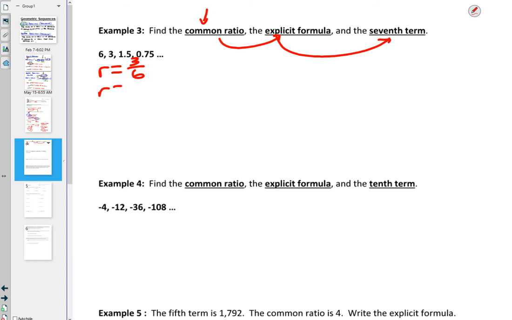I'll just do 3 over 6. So what's my common ratio? 1/2. Very good. What else do I need in order to be able to write an explicit formula? I need the common ratio, but I need one more number. The first number, and that we know by looking at it. What I called f at 1. Do you think it's going to confuse you more if I use a sub 1 for the first? Should I use f at 1 or a sub 1? That's fine if I use that. Okay, so a sub 1. You're probably more likely to see that on the test. So a sub 1 here is going to be 6.